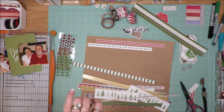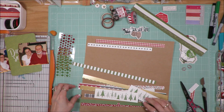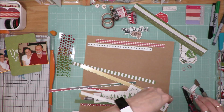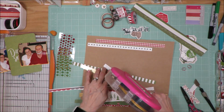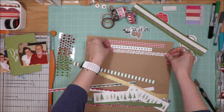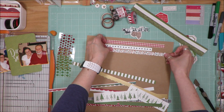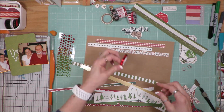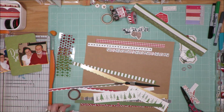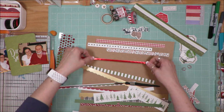So I'm at a loss. But if you go to her YouTube channel and you look up November 2019, 30 Days of Sketches, this is layout number 9. I am following along with the sketches that she's using pretty closely. I say that, but you guys know how I am with sketches. I will take it and make it my own.